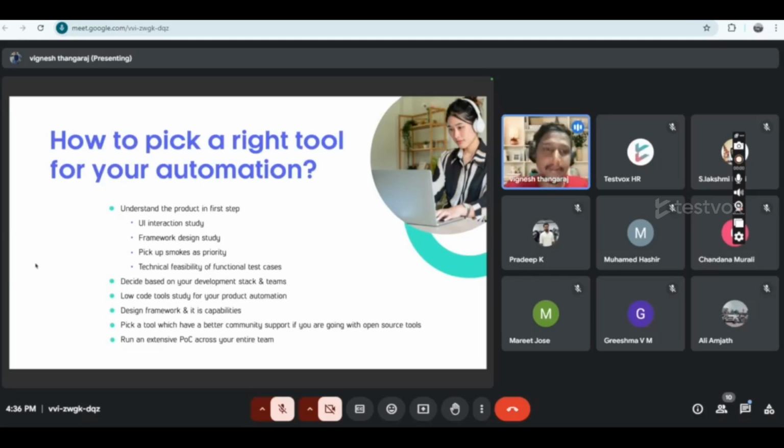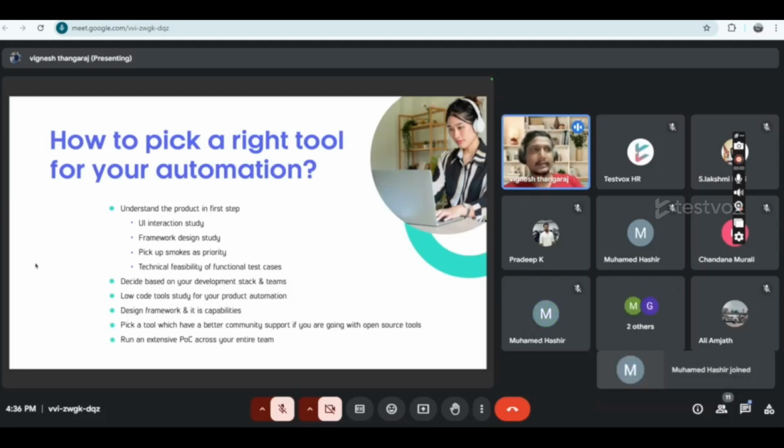How feasible is that? Because in UI interaction, you can see buttons and drop downs, but if you're interacting with the tool, you will have an extra burden. How can you make sure your drop down is getting selected? Is that a select drop down, or is it customized by the developers? How can you automate it? How do both tools support that? All the UI interactions you can try out and then run a POC. How long will it take to execute? Let's say Selenium takes 1 minute, but Playwright takes 30 seconds.